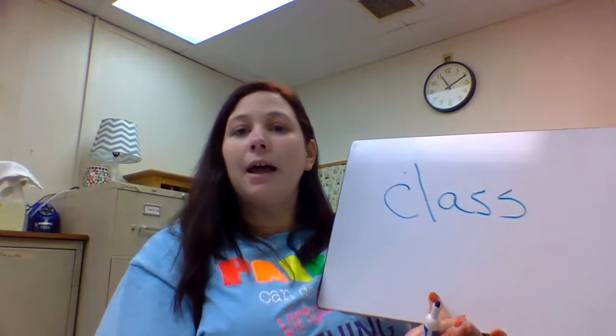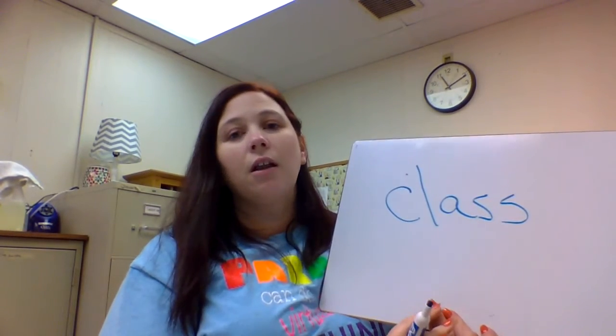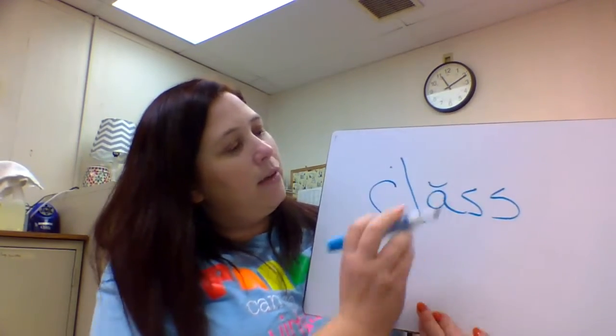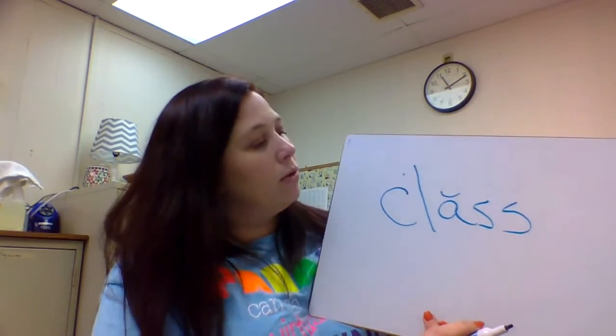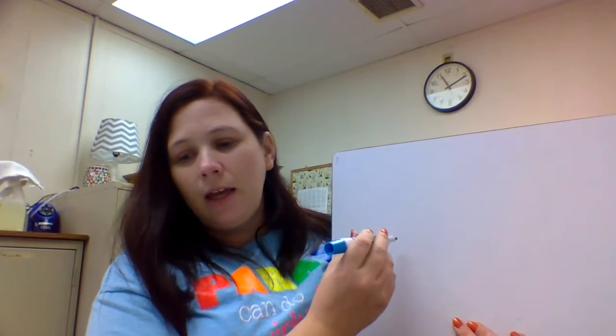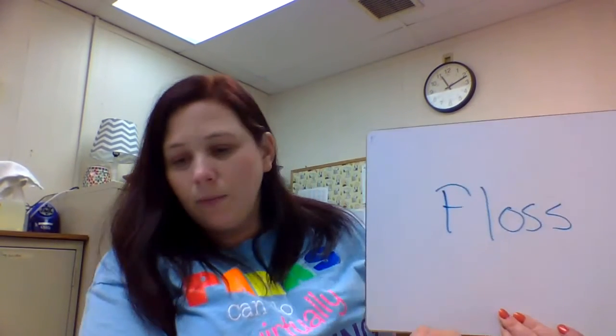Let's look at another word. Does this word follow our rule? Class. One syllable. The A says it's a short vowel sound. And then it ends in the SS. So that does follow our rule. Class. All right. If we remember the word floss, it helps us remember this rule because it's one syllable, short vowel sound, and it also contains letters that double at the end of the word. Floss words, refer to this word when you're practicing. Floss. Alrighty.